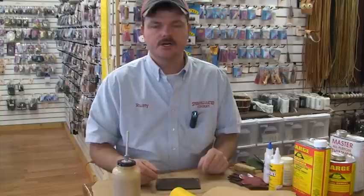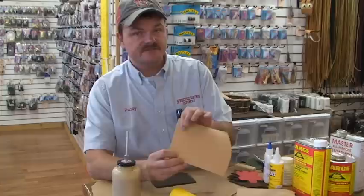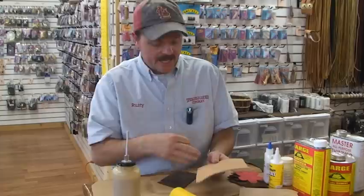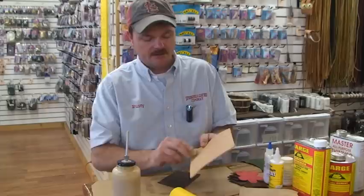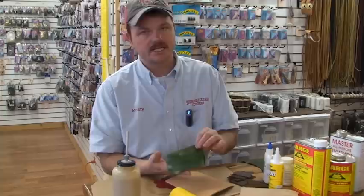Something that contact cement is not going to do is stick very happily to the outside surface of finished leather. If you get a little bit of contact cement on the outside of your leather — whether it's vegetable tan, oil tan, or a finished leather like upholstery hide — you can take an all-purpose eraser and it will just roll that contact cement right off. That's really handy when you're dyeing something and you find a natural-colored spot in the middle of your holster where the cement masked the surface. Just roll it off with the eraser and it'll take dye normally. The reason contact cement doesn't bond well to slick finished surfaces is that it can't absorb into the fibers — the face is too slick to get a good bond.